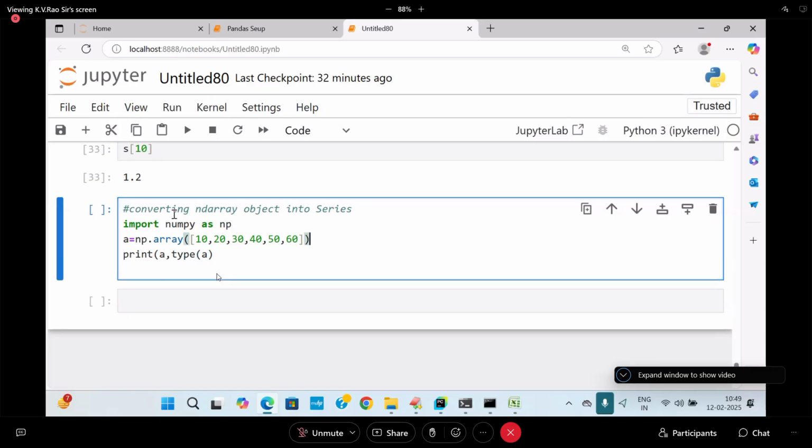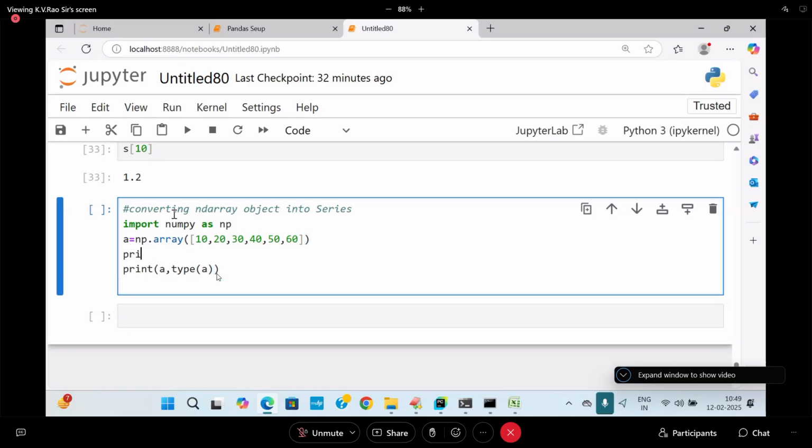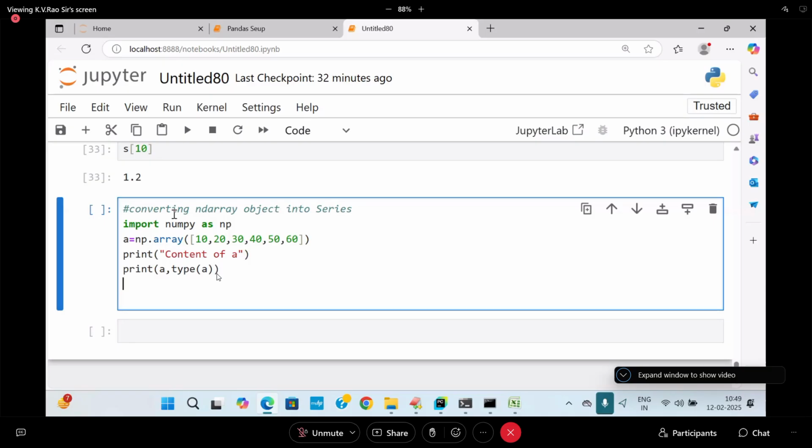This is called content of A. So I will write content of A and print it there.